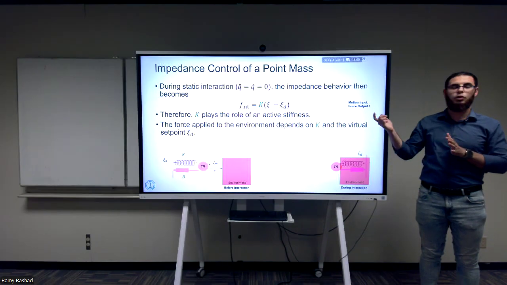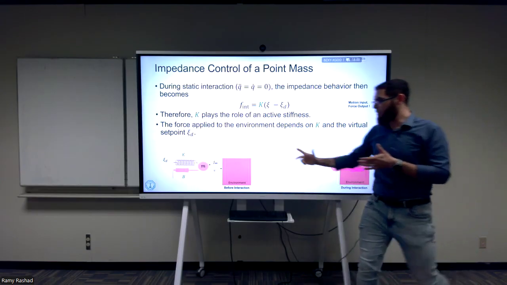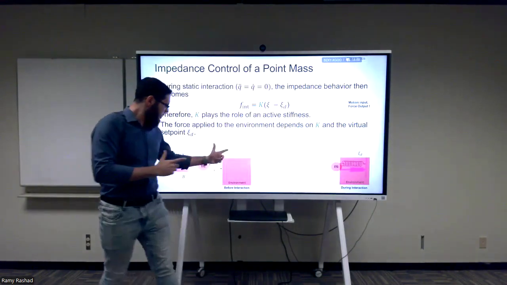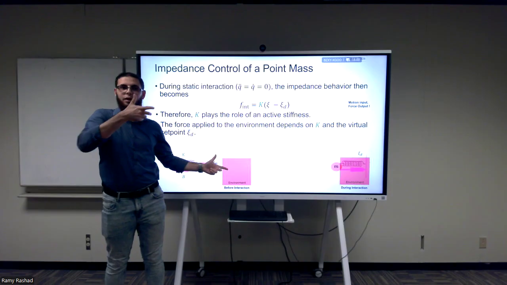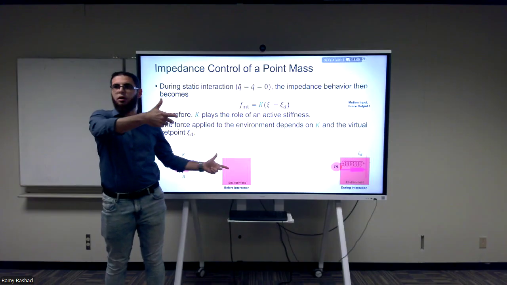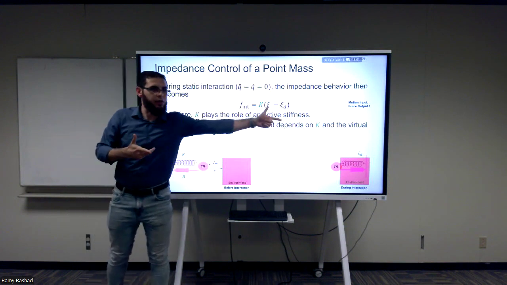What's the minimum number that you require? Has to be bigger than 0, right? Has to be bigger than 0, because if I bring it on the other side, if I just bring it before the interaction point, just before it, infinitesimally, will there be any interaction force? No. If I bring it to this side, will there be any interaction force? No. So I have to be on the other side.